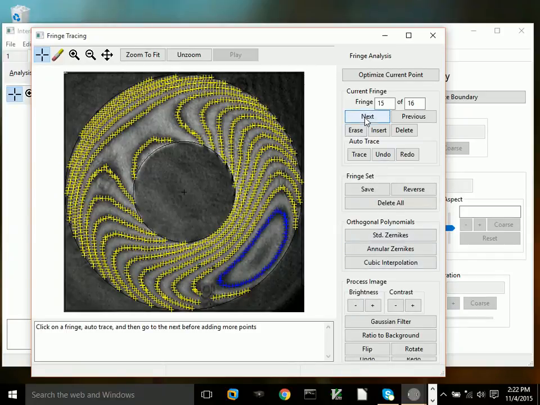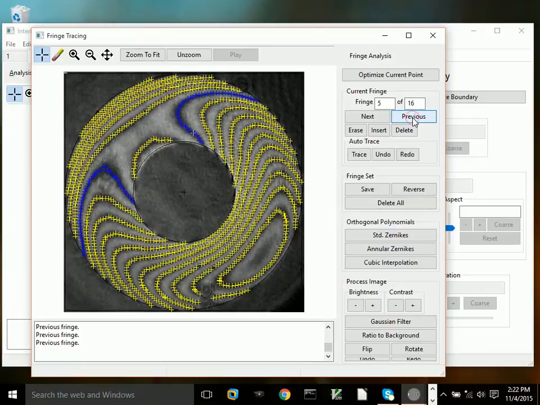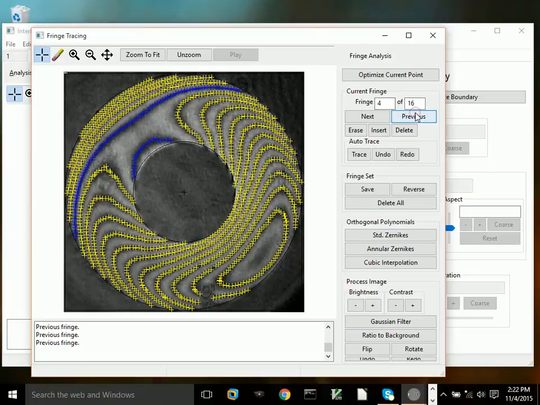Now, if you look at this, the fringes are all traced. The blue indicates the current fringe, the active fringe, and you can see this is number 5 of 16. The other fringes are all traced.